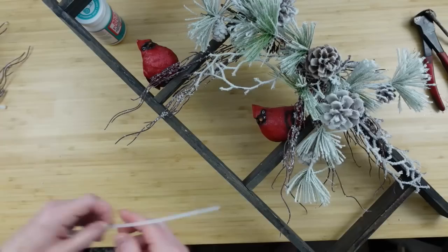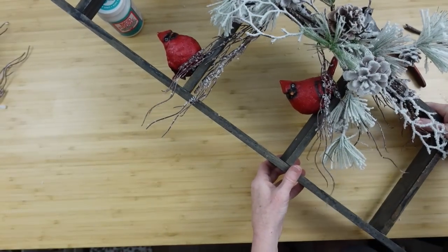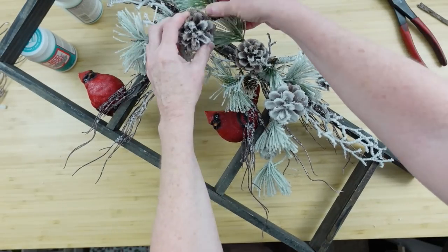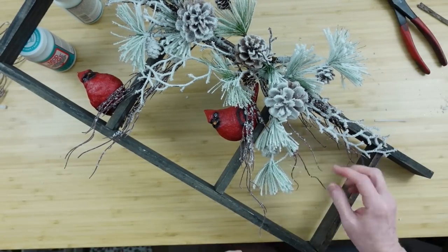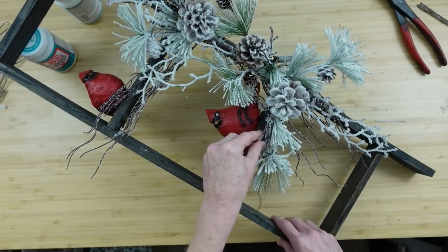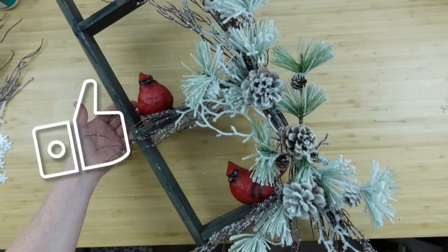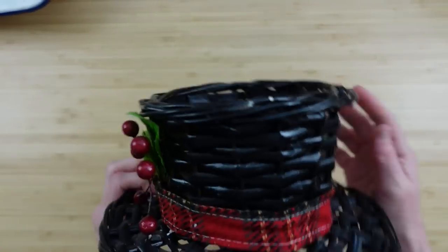I'll put this one here and add another pick sideways — just going to zip tie that down right in the middle. If you want to put some snow on the steps, you can certainly do that. My husband suggested it after the fact and yes, that would be perfect. Whatever you want to do, you can make it easy. You can add some berries in here, use hot glue if things are getting out of control, put a nest in there — however you like it, it's going to be the perfect way to bring you some joy.